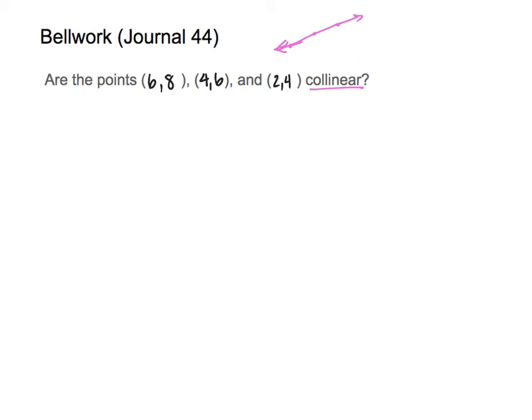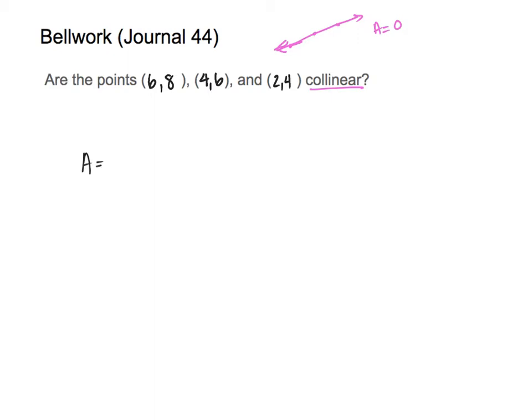And a line is one-dimensional, and we talked about how a one-dimensional object does not have an area, so the area is automatically 0. So the nice part here is that to figure out if something is collinear, all you have to do is use that formula to find the area of a triangle and see if the area gives you 0. Because if it does, that means there was no triangle and that there had to have been 3 points that formed a straight line. So let's go ahead and test that out here.